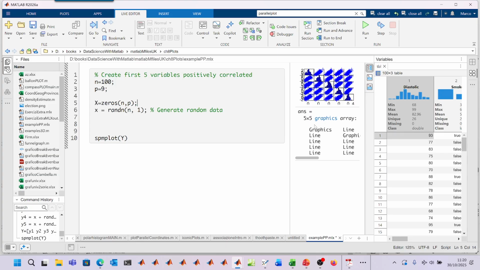So the first column of x is random numbers. There was a question. You see the first column of x, just random data.